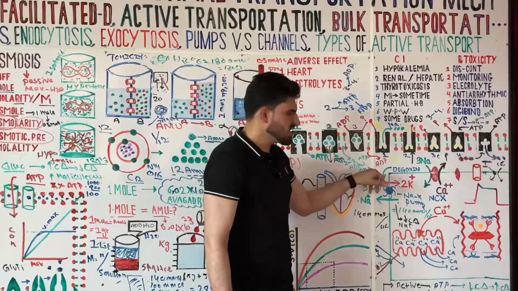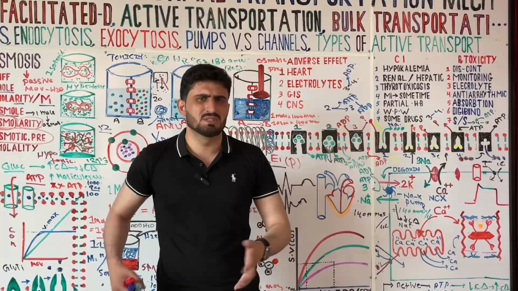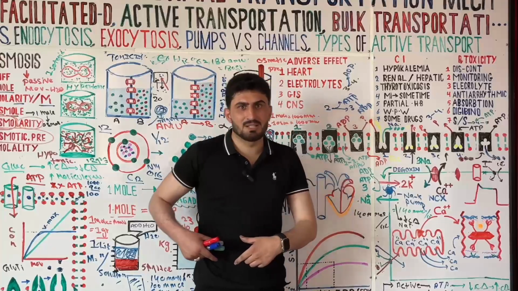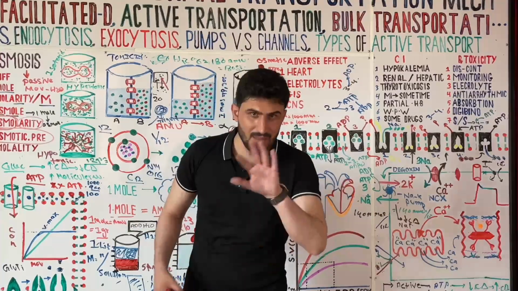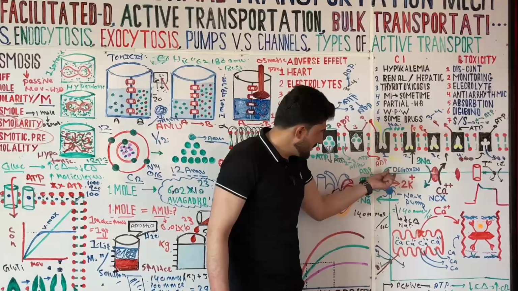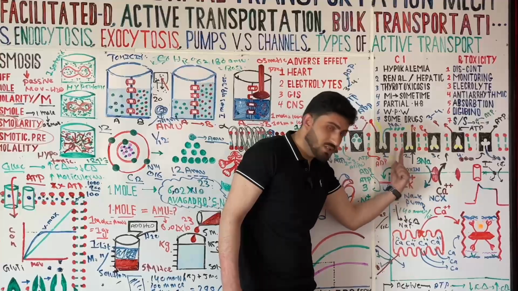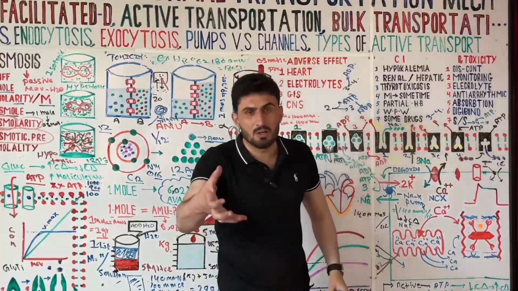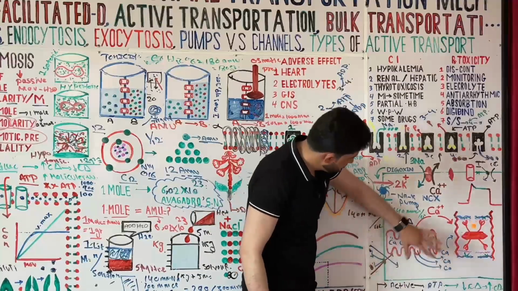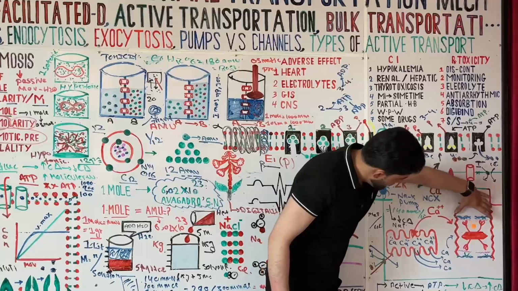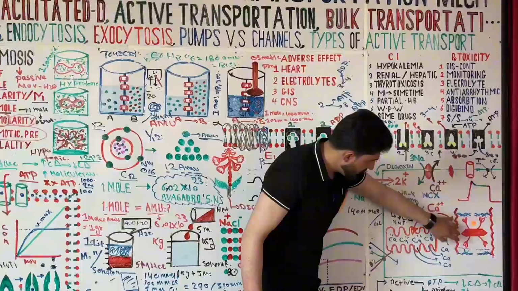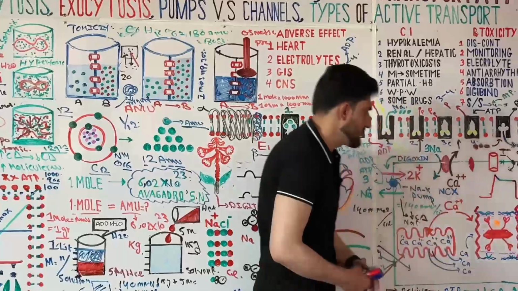Now, about the metabolism: the metabolism of digoxin is done by the kidneys, and the metabolism of digitoxin is done by the liver. Anyway, let me talk about the mechanism of digoxin. Before that, let me talk a little bit about the normal contraction of the heart. As you know from previous lectures, in a muscle we have sarcomeres, which are made of these two Z-disc structures or proteins.